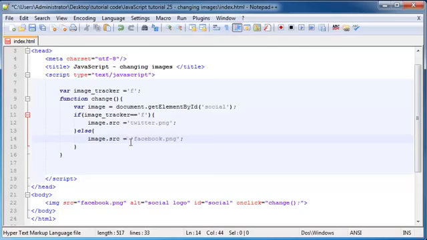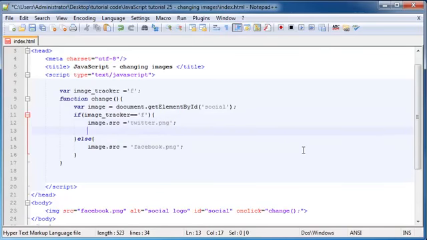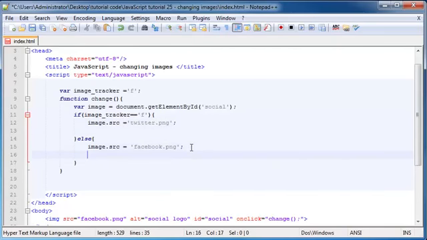But here's the thing, and I'm actually leaving out something very important. We need to update our image tracker so that it will tell us which image is showing. So once we've changed our image to twitter.png, we need to update our image tracker and make sure that it tells us that the Twitter image is showing.